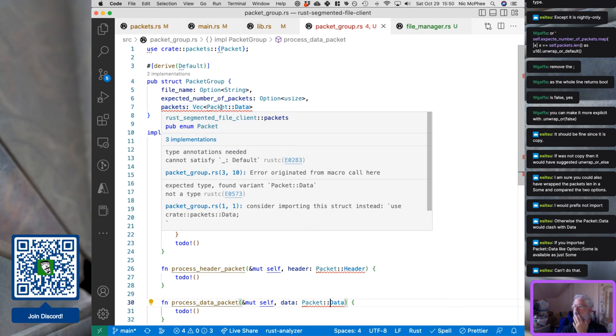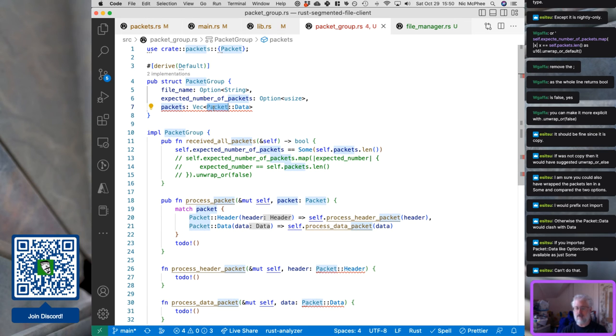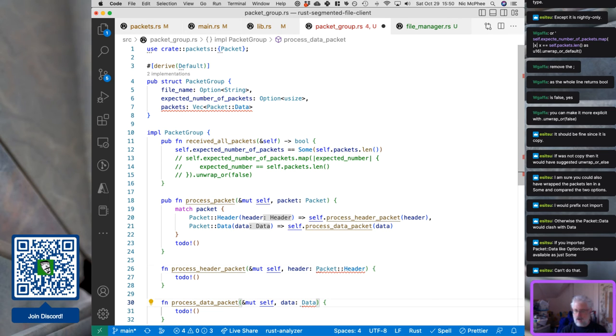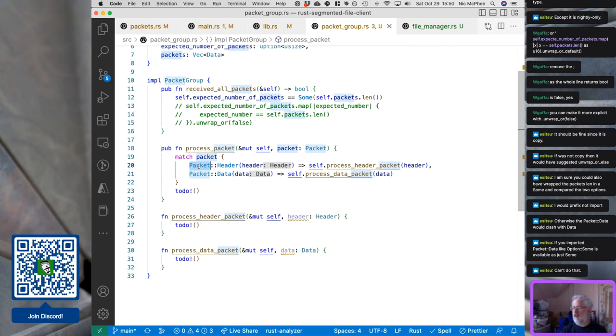Oh, can't do that? Oh, it's packets. Right. This is a variant in an enum. This is a struct. And so it would have to be packets data. And it doesn't even like that. Yeah, okay. So I think I was up a tree there. Let's undo our way back to that universe. Yeah, so this is an enum. That's a variant inside of that enum. This is a struct. Yep. All is well. Programmed too much today, apparently. There is an upper bound on how much brain space I can manage.